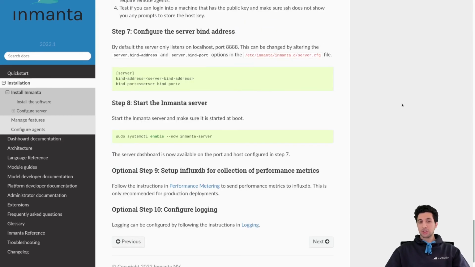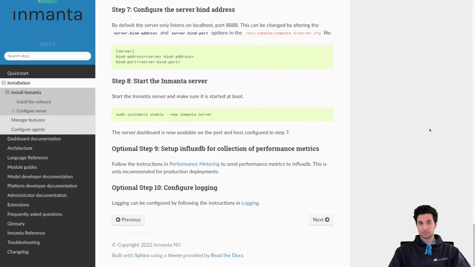We can also change the bind address and port that server is listening on. By default, we are listening on localhost and port 8888, as you can see here. I would like to listen on all the interfaces, so I'll need to change this file one more time. Let's grab all of this here.